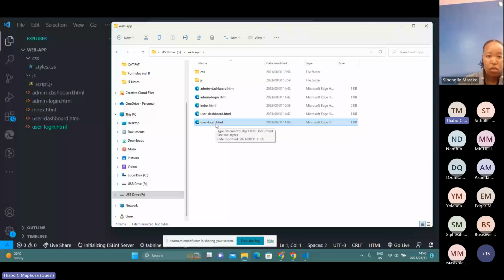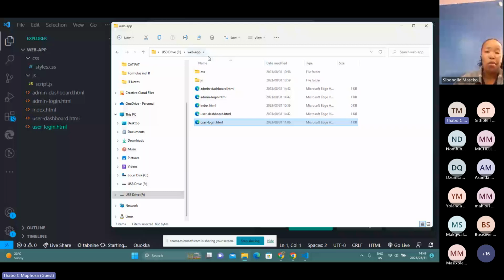So, I was saying that now what we have here, I opened my drive so that you can see this folder in working. This is the folder that I have in Visual Studio Code, so that you can follow through. This is basically the Explorer mode in Visual Studio Code, which is the same as the folder I have in web app, but there the names are in capital letters, but it's still the same thing.